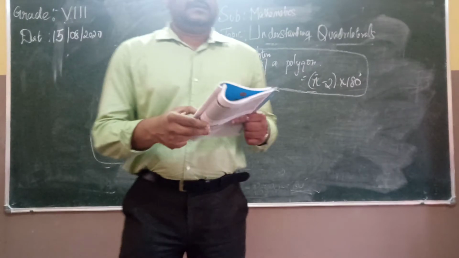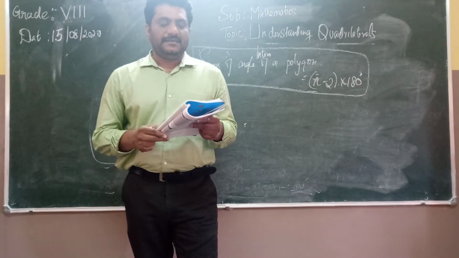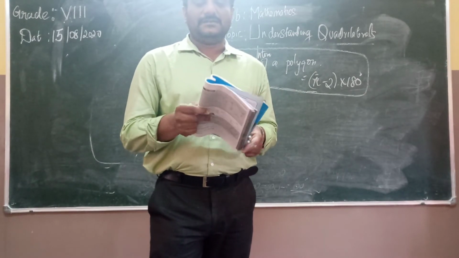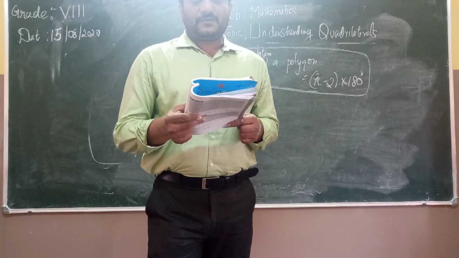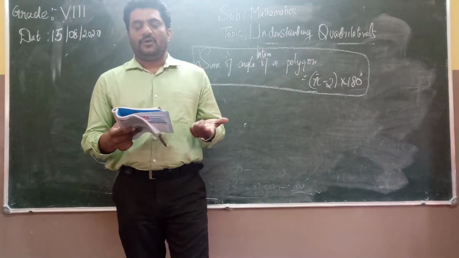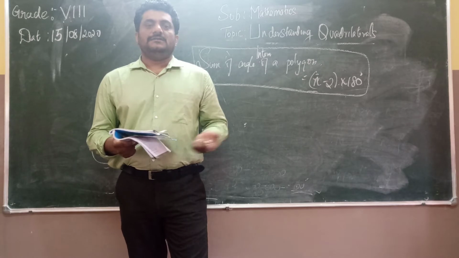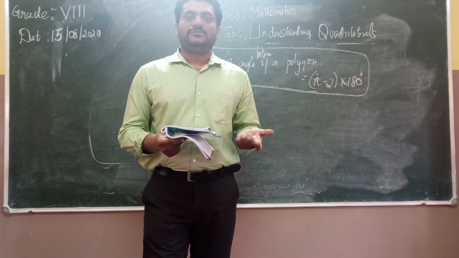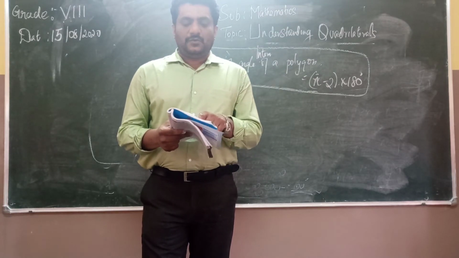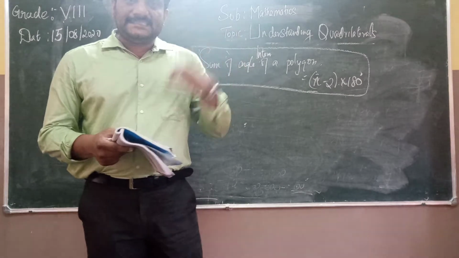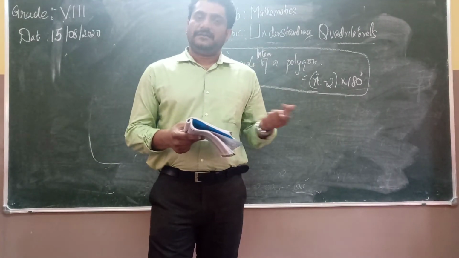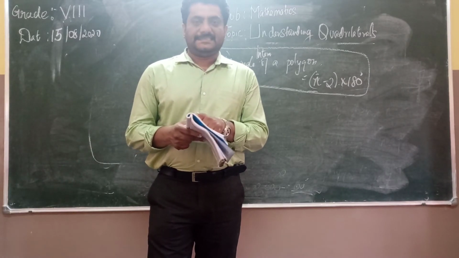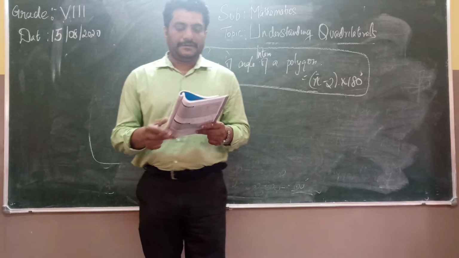I want everyone to do all the problems in fourth main. They are asking for when n is equal to 8, when n is equal to 10, and when n is equal to 11. Now the fifth question, what is a regular polygon? The polygon in which all sides are equal and all angles are equal is said to be a regular polygon. Now what do you call a polygon wherein 3 sides are equal, 3 angles are equal? Equilateral triangle. Similarly, they will ask for 4 sides and 6 sides. I'm sure you can do it.